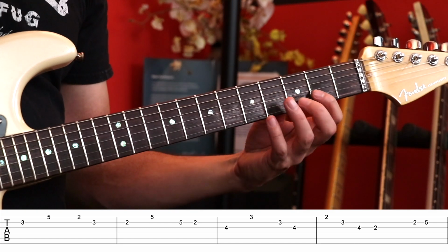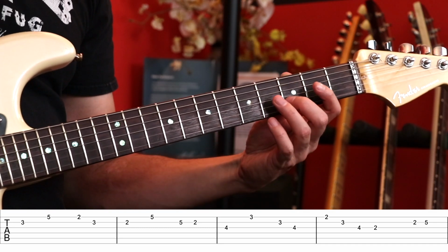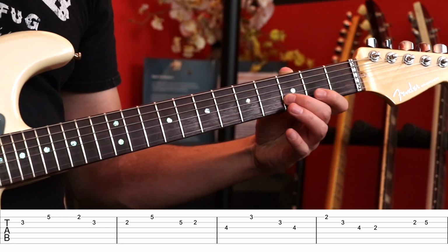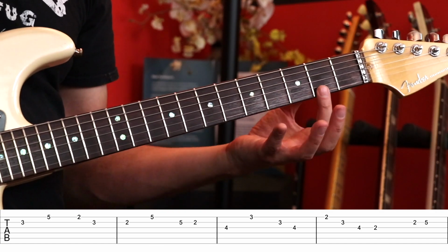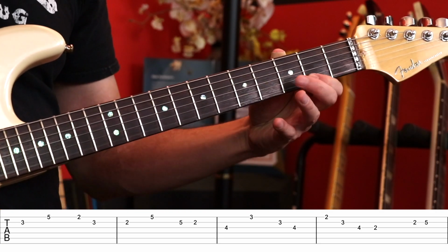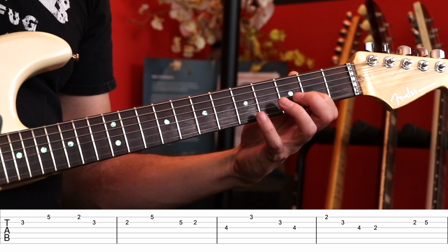So that's all you need to do. You notice it's still within the shape that we practiced all this time. D triad, that's all that is. So D, A, and F sharp. That's all those were. Then in the background, an A chord hits. So we go like this.